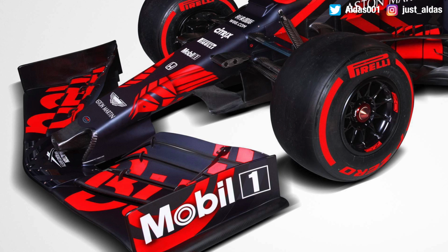I have absolutely no doubt that this car will be quick. Adrian Newey, as always, he's just on top of it. This won't be anything like 2017 where they'll start off slow, because that year was a bit of an anomaly. Adrian Newey was a little bit in and out of the team at the start of 2017, but I have no doubt that they'll be right there with the leaders. Whether they'll be as quick as the Mercedes and Ferrari, well, only time will tell.